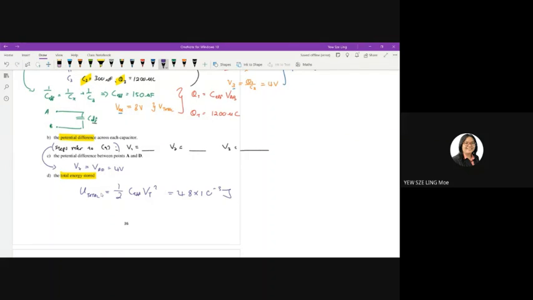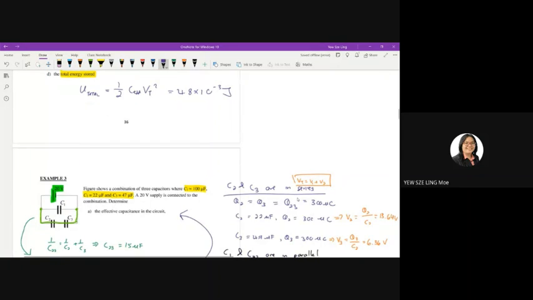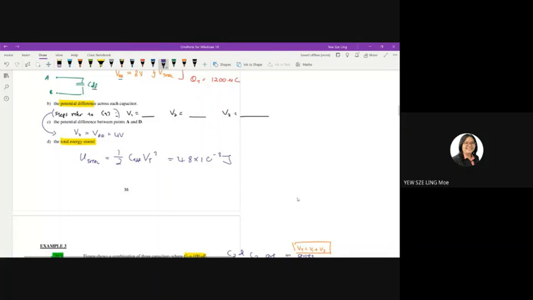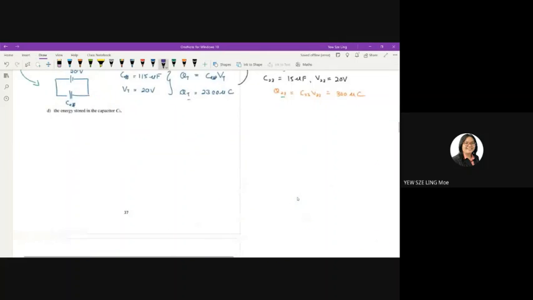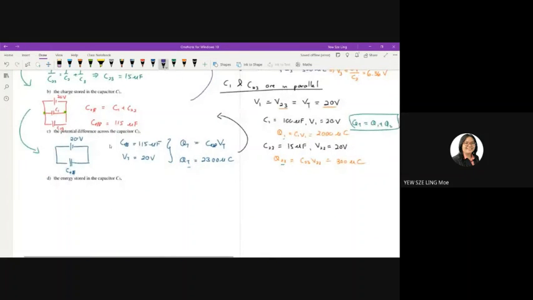Total means you're going to look at every component in the circuit. Then you identify the energy stored in the circuit. So for example, if the question just asks you to calculate the energy stored in capacitor 1, then you use 1/2 C1 V1 squared. If the question is asking for total, then you use total value, right? So this one, for example, asks you to calculate energy stored in capacitor number 3, meaning that you cannot use the information for a total circuit. So it's up to you which equations you want to use.